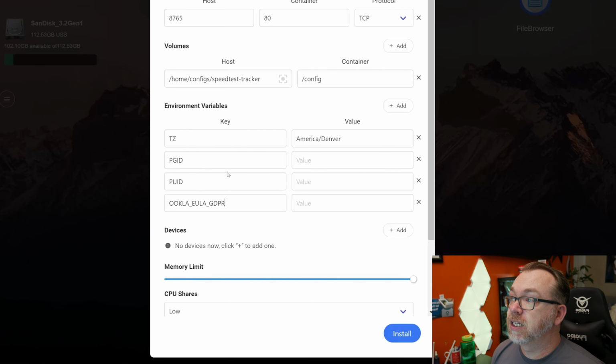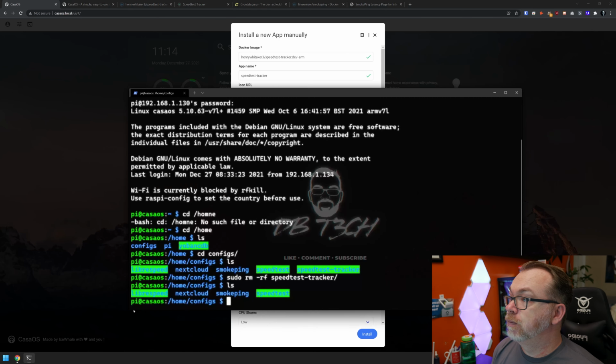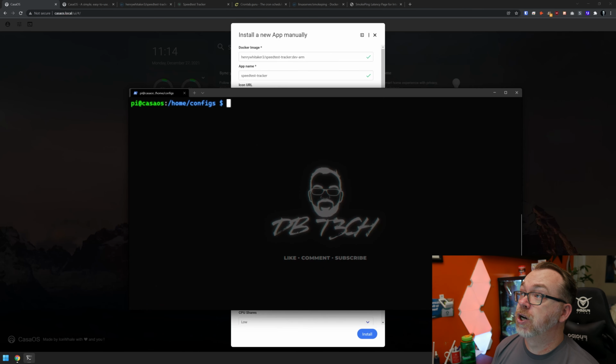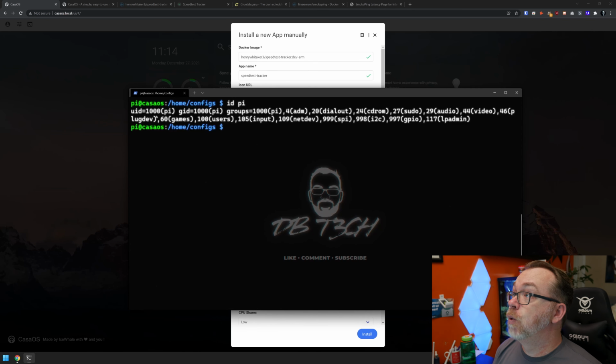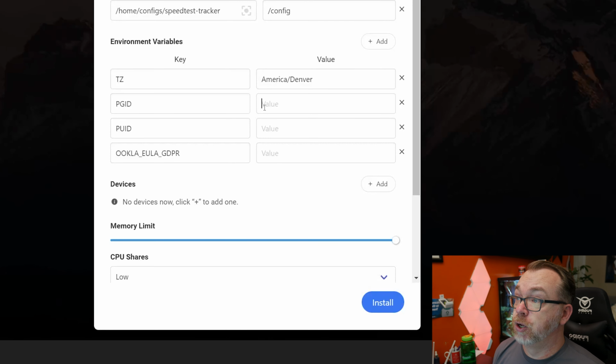But so basically, what we're going to take a look at here is going to be our PGID and our PUID. Those are groups and users, respectively. And because on this setup we've got just one user, which is our Pi user, it may be different. You may have set yours up differently. If that's the case, then for this next step, you're going to use whatever username you use to log in to your Raspberry Pi. So I'm going to clear my screen, and I'm just going to do id space, and then I'm using the username pi, but you'll put in whatever username you use here and press enter. And here we can see the UID and the GID are both 1000. So those are the numbers that we're going to put in for these values right here.